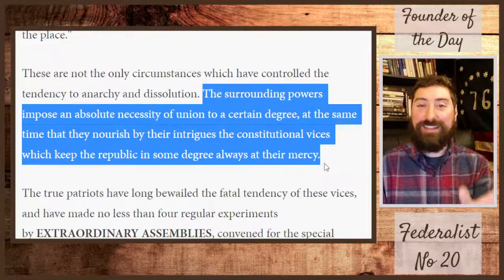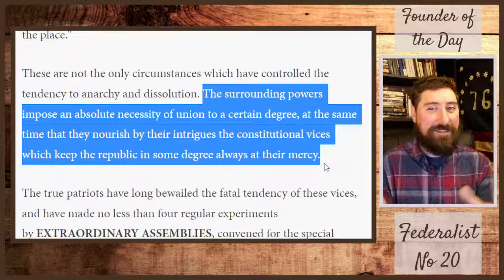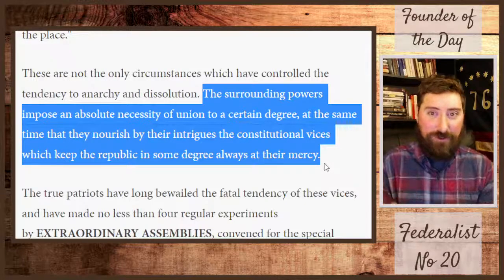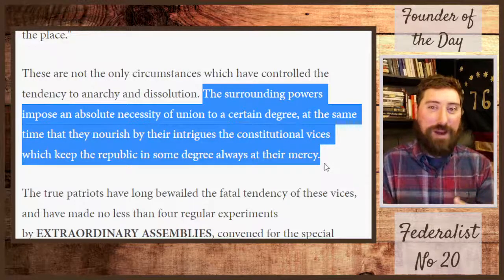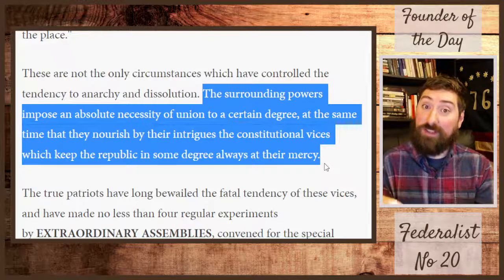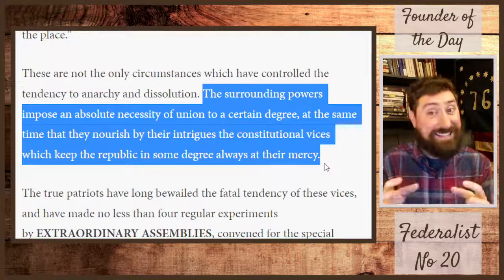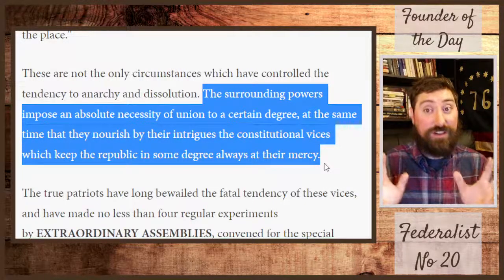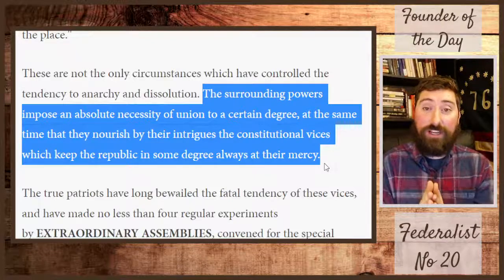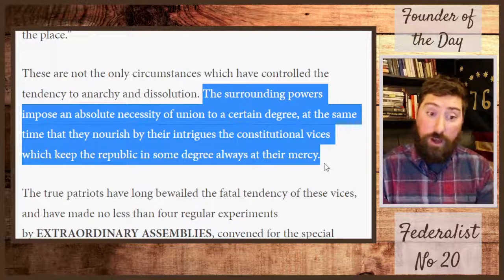It notes, at the same time, these other nations are quietly causing the problems, being agent provocateurs, if you will, causing the problems that divide the states. So other nations are intentionally keeping the states of the Netherlands divided, but they need to stick together despite their divisions to fight off these other nations. And they do that largely, as he mentioned, due to the authority of the prince.